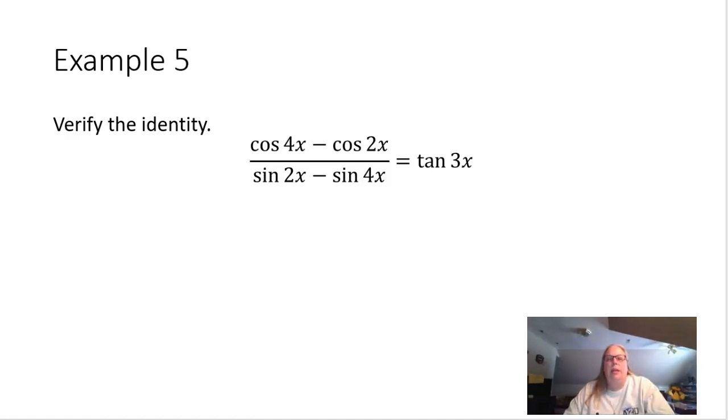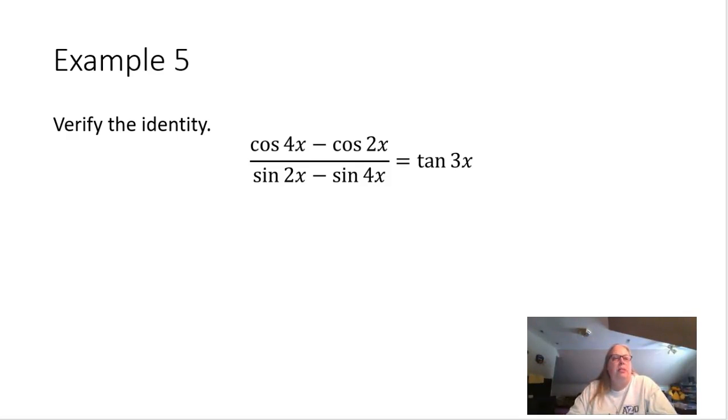Okay, I think I'm going to be working over here on the left because it's a whole lot easier to take a lot of stuff and collapse it down into one thing than it is to take one thing and expand it out into a bunch of things. And because I have a difference of cosines here, I think I'm going to use some of my formulas and see if I can simplify this a little bit. I want to take this difference and turn it into a product. And then I'm going to take this difference and turn it into a product. So let's look at this one first.